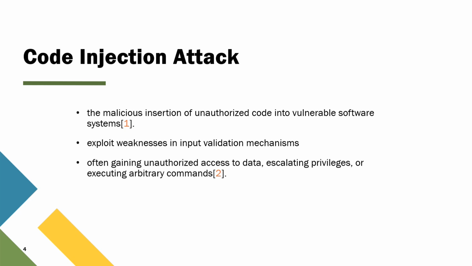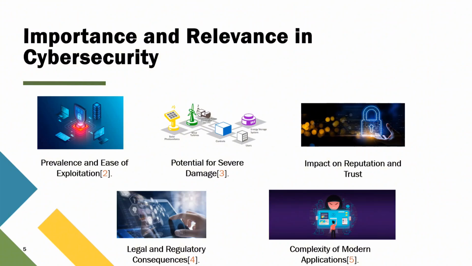The prevention and detection of these code injection attacks is considered of high importance in cybersecurity, due to their prevalence and ease of exploitation, as SQL injection attacks and cross-site scripting are some of the most important security issues found in web applications. Similarly, they have potential for severe damage, impact on reputation and trust, legal and regulatory consequences, and the complexity of modern applications.